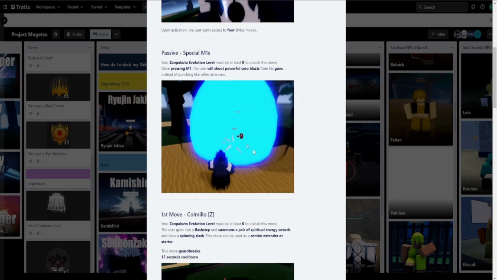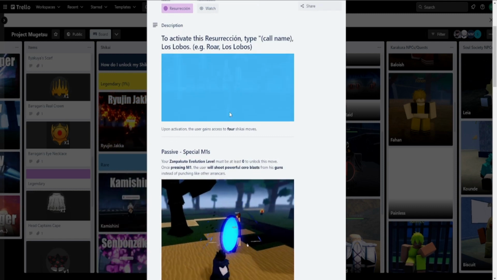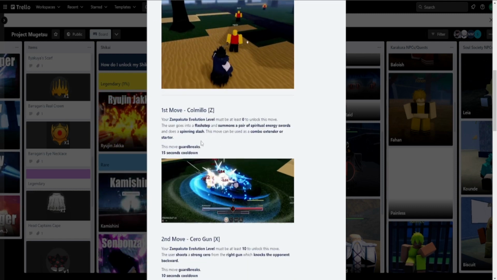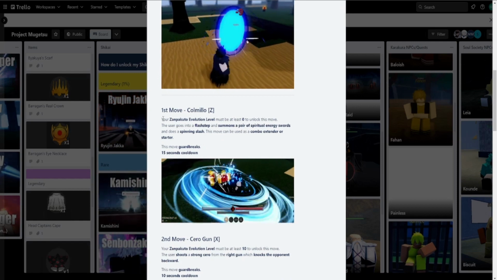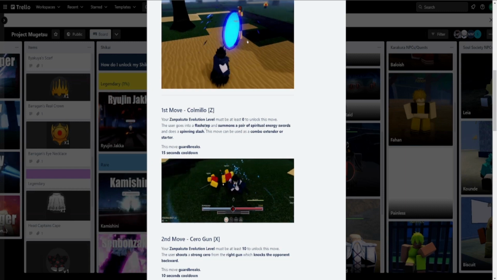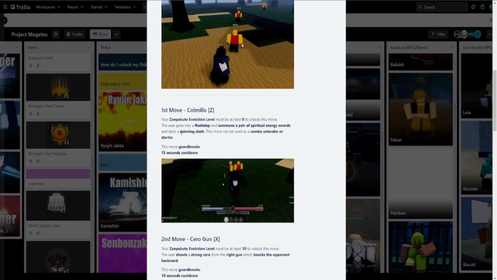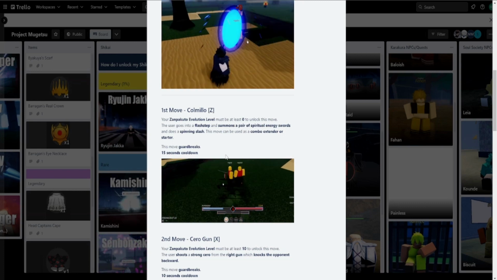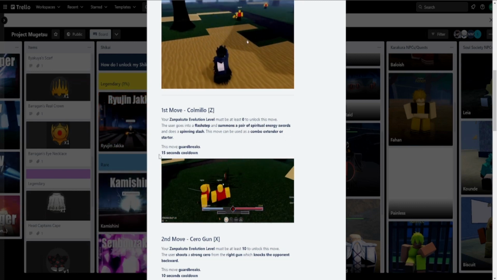Okay. Oh, that's just for this one. Okay, special. Now this is the first move, the Colmillo, which is level 0. The user goes into a flash step and summons a pair of spiritual energy swords and does a spinning slash. This move can be used as a combo spinner or a starter. This move guard breaks, 50-second cooldown.